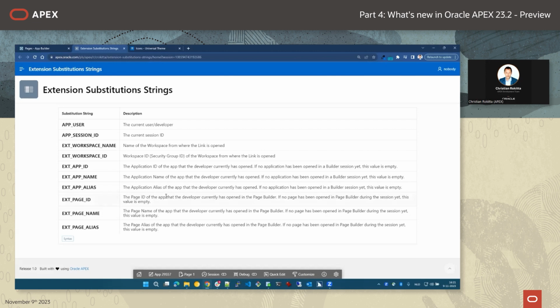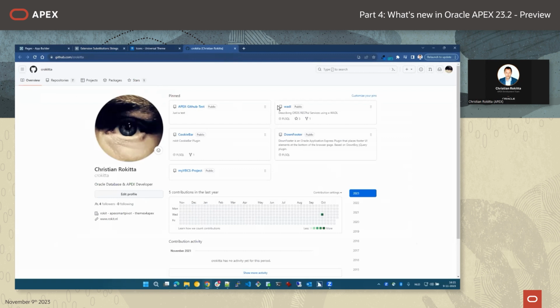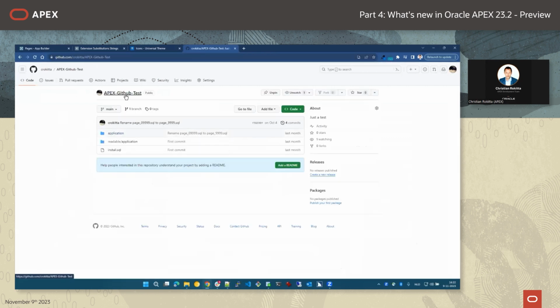So using these substitution strings, we can have more complex URLs and provide something that is more related to the application we're working on. For example, I have a GitHub repository here and a number of projects, and of course this is my username, and I have an application here called Apex GitHub test.